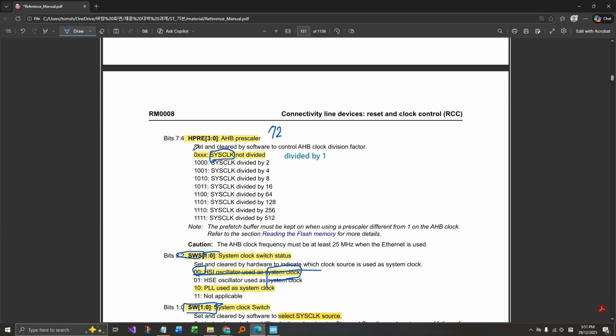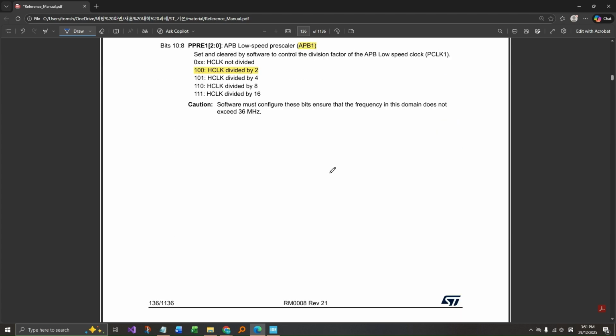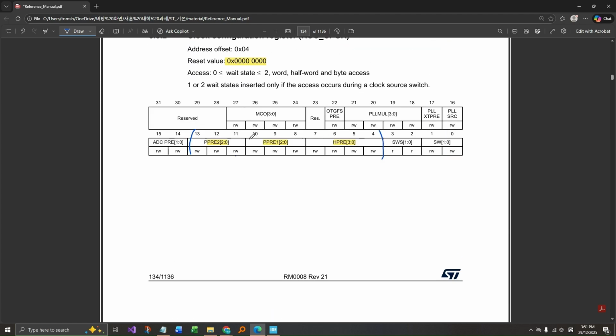So we have to set 0 with bit 7 at least. But to make sure, I'm going to clear all 4 bits.